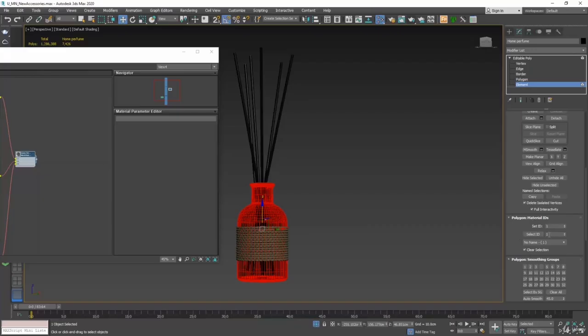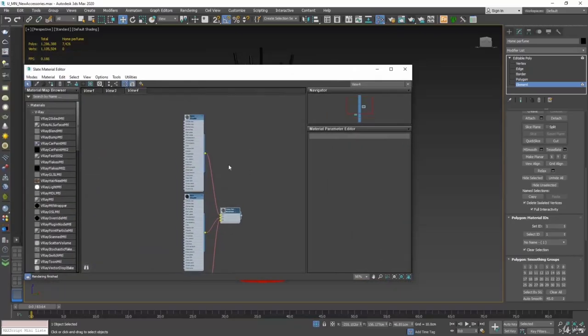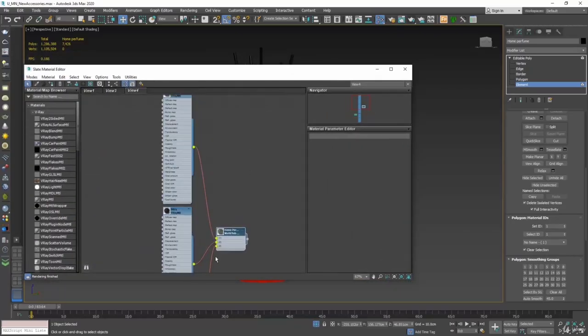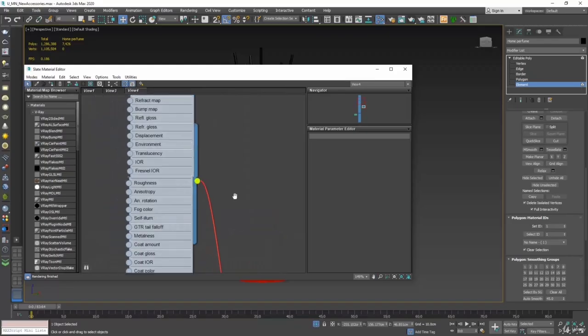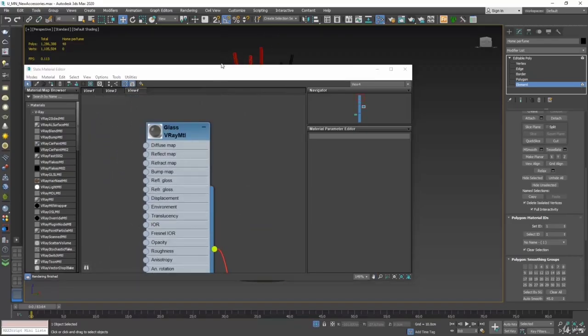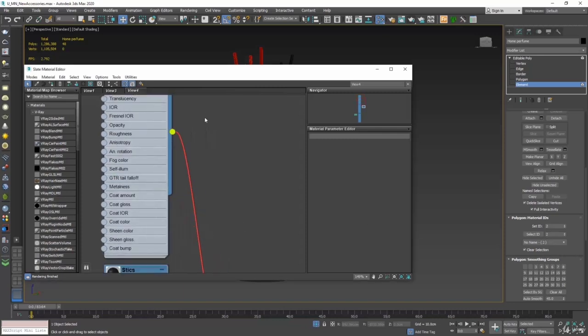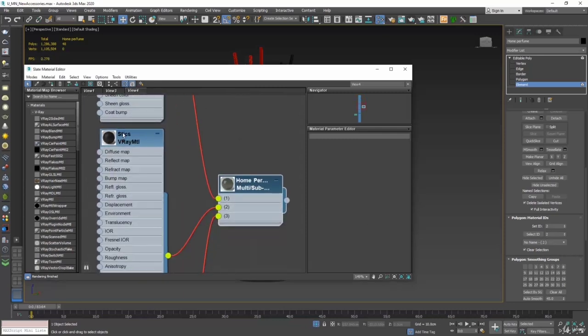It informs us that this is Material ID 1, and if we see the material in the Material Editor, yes, this is indeed ID number 1, the glass. If we now select a stick, here it informs us that this is Material ID 2, and if we check the Material Editor, yes, this is the stick's material.